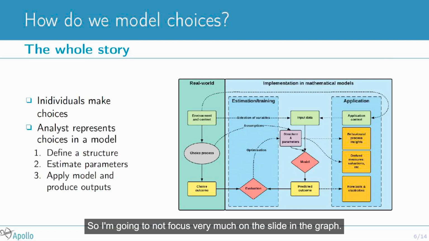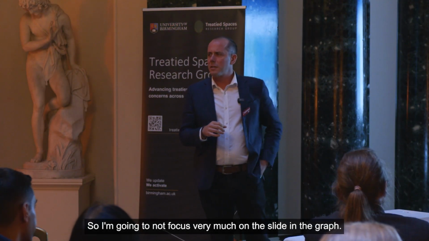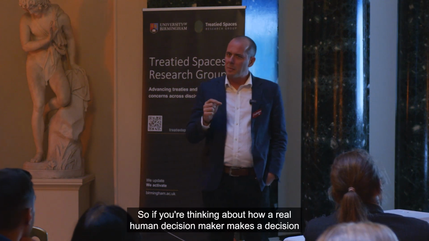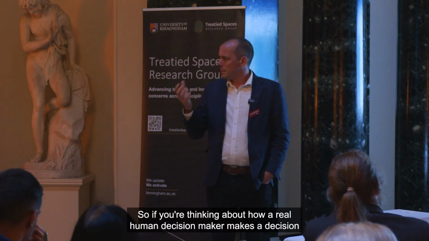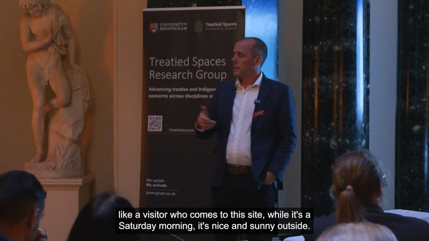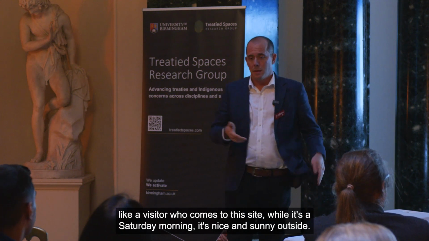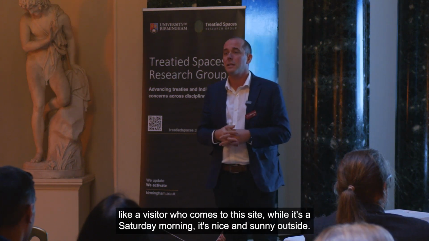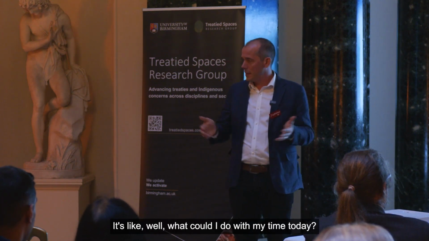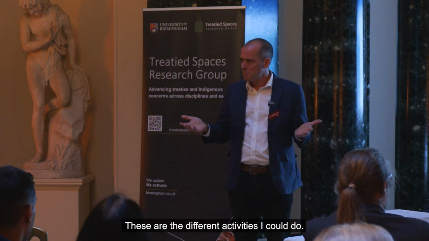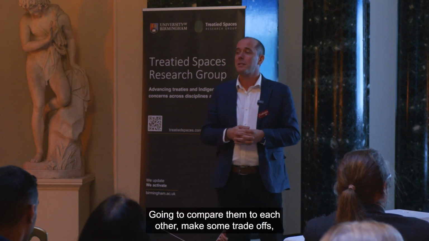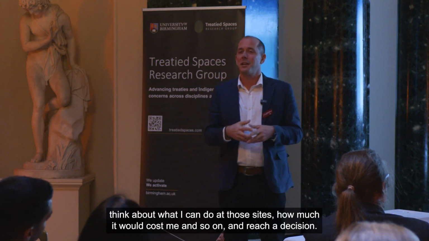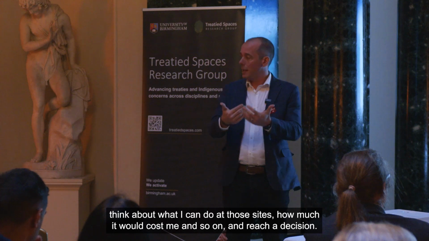So I'm not going to focus very much on the slide and the graph. I'm just going to tell you this a little bit as a story. If you're thinking about how a real human decision maker makes a decision, like a visitor who comes to this site, well, it's a Saturday morning, it's nice and sunny outside. They say, well, what could I do with my time today? These are the different activities I could do. I'm going to compare them to each other, make some trade-offs, think about what I can do at those sites, how much it will cost me, and so on, and reach a decision.